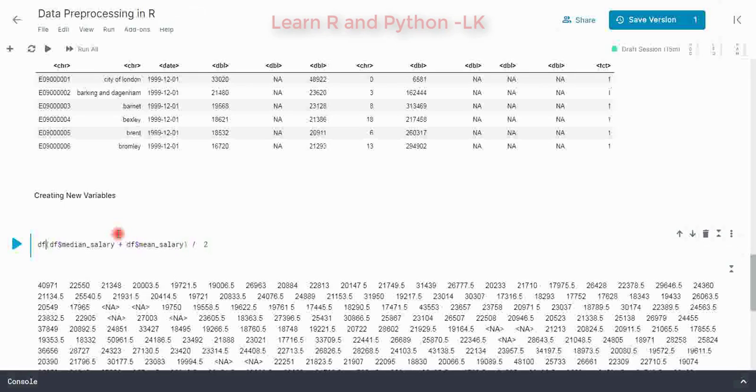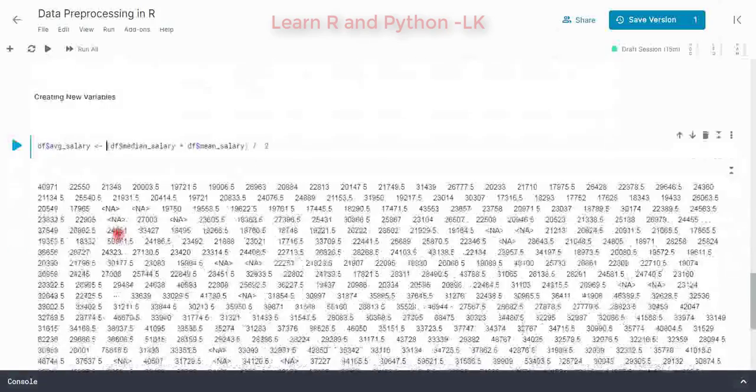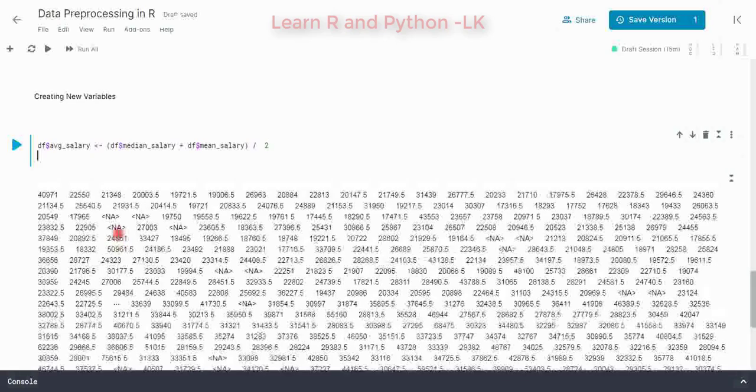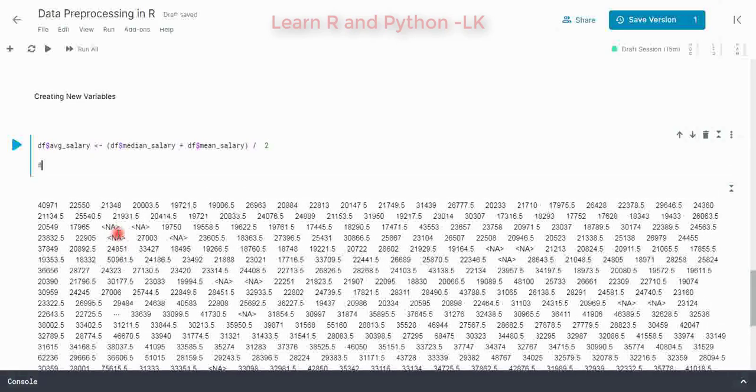I'm creating a new variable, average, but this is just to showcase how I'm creating a new one. We can also use the transform method, which I'm showing for you to understand.